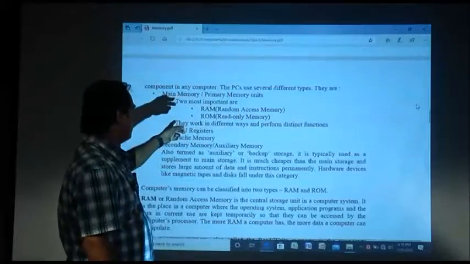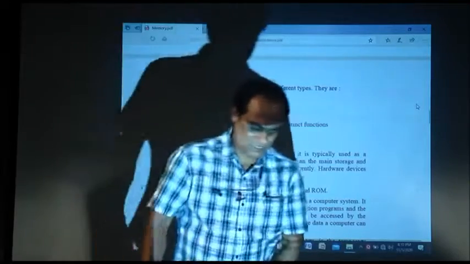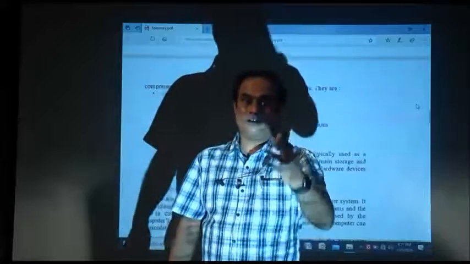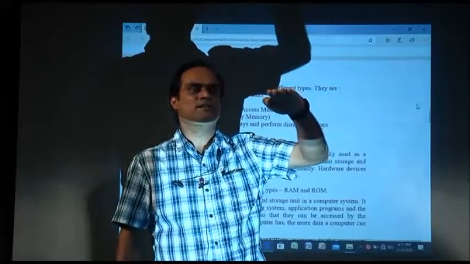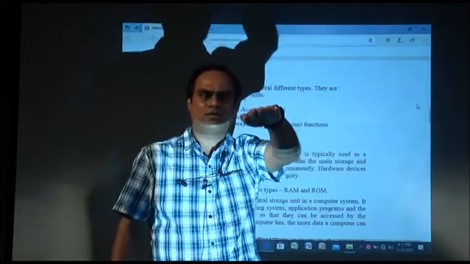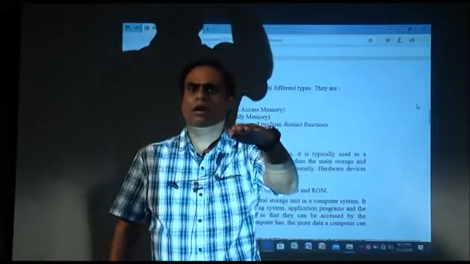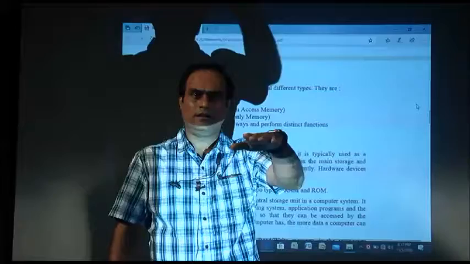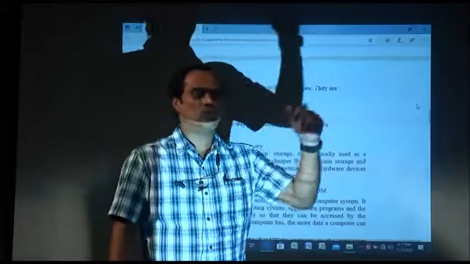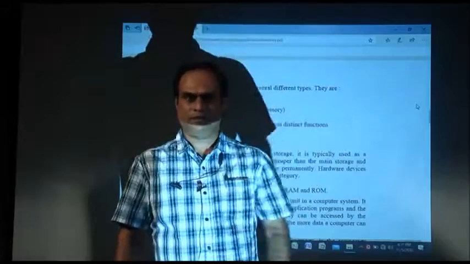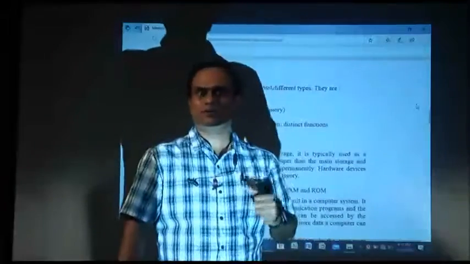Then one more internal memory comes in, that is the ROM. Then you can ask the question: if RAM is used, then CPU register is used, and cache memory is used in between your main memory and your CPU register, then what is the use of ROM? ROM is the read-only memory.